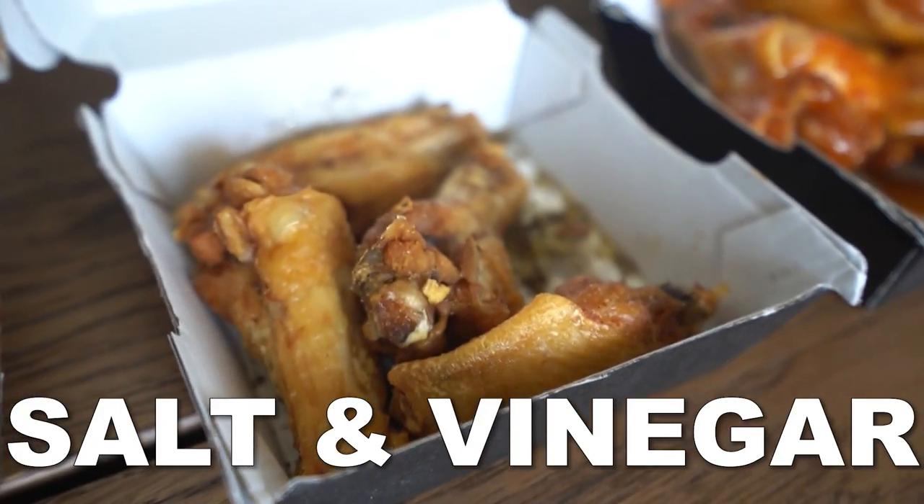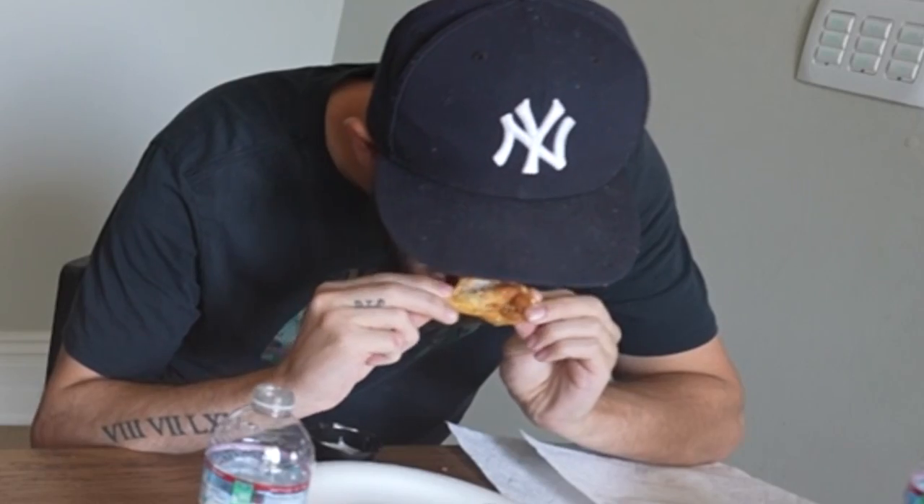Our tongues are a little bit burning right now, but next we have salt and vinegar. These last two wings were more spicy than all the Wingstop wings. Wow — that's good. This is literally like the chip in wing form. I'm giving that a ten! If you like salt, you know, get this. Ten as well — it's my favorite wing, that's what I always get. I didn't even know they had this — I'll give that a ten too. I'm the odd one out, I'll give it a nine. This one is incredible.